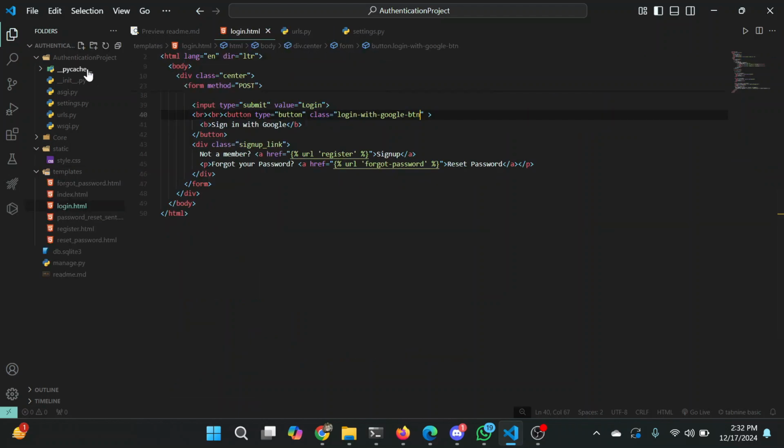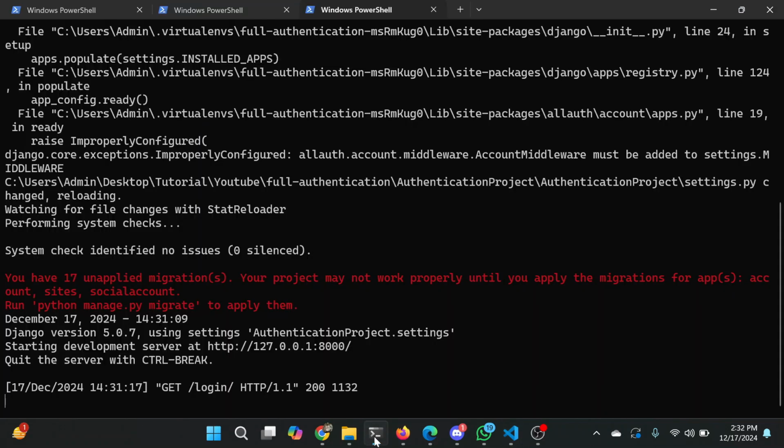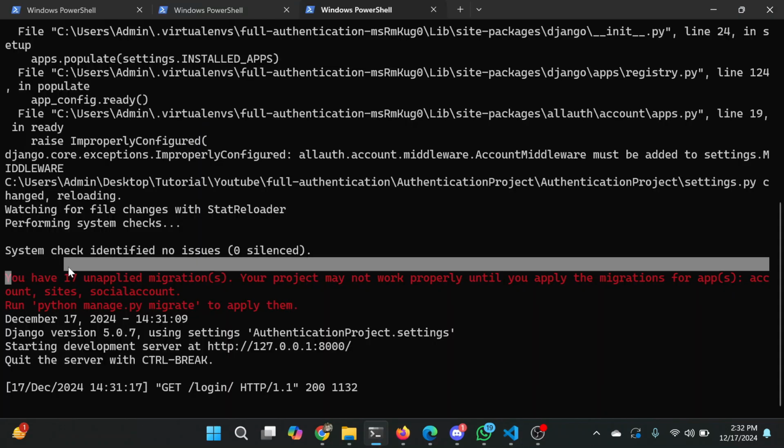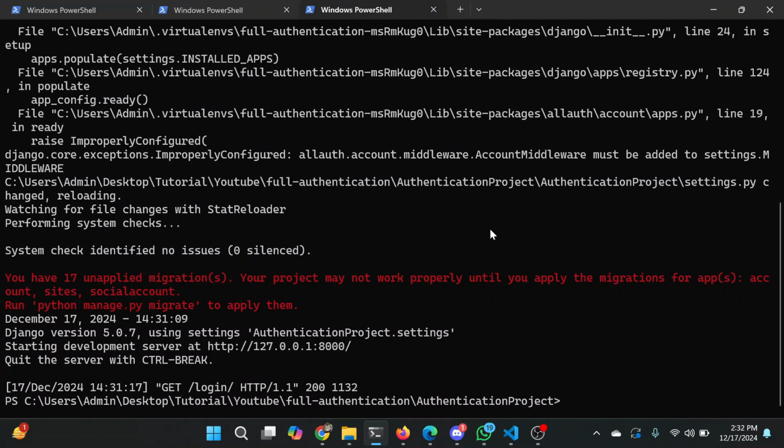After doing all that, if you head to the terminal, you can see that it says you have 17 unapplied migrations. We're seeing this because we are making use of OAuth, and OAuth comes with its own database tables. So what we need to do is run python manage.py migrate.